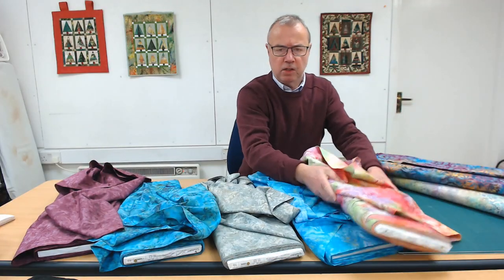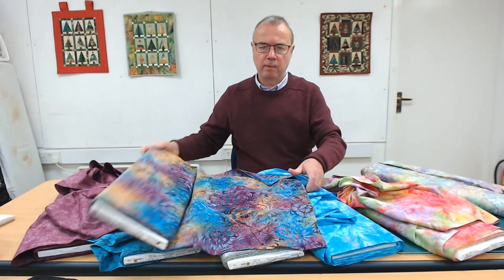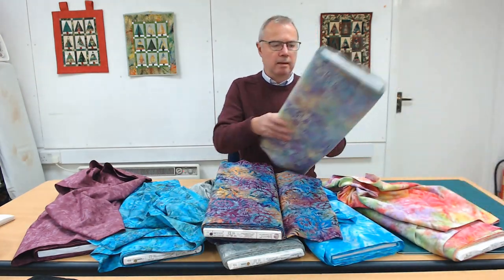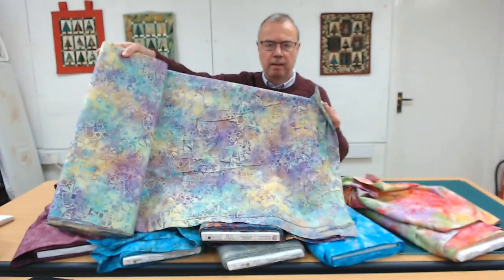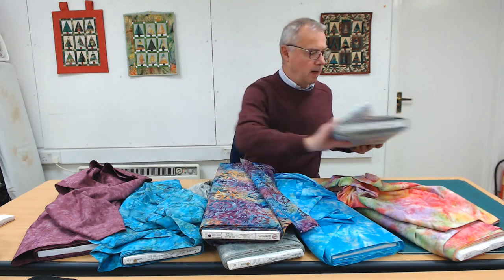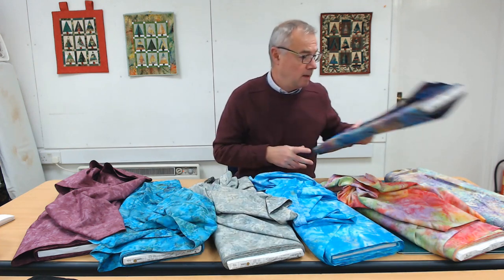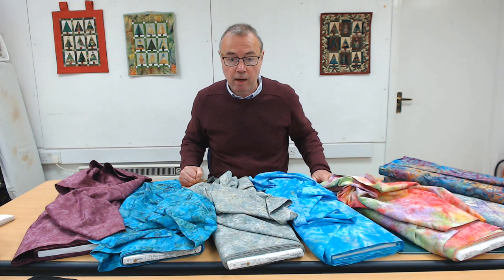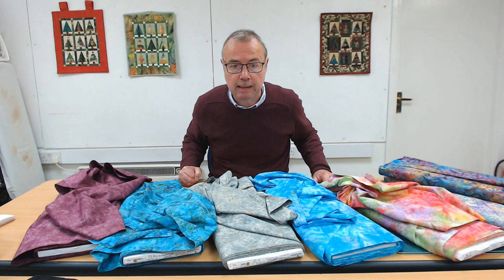These are a sort of blender style I've got here. They also come in a more distinct pattern. So you might get something like this. Nice leafy pattern there. Got a flowery pattern here. But no two pieces of fabric are the same. They are absolutely marvellous. I have a project involving the use of batiks. I'll tell you exactly what the project is in more detail a little later, but in the meantime, I'm going to show you how I'm going to be making some patchwork blocks using these beautiful batiks.